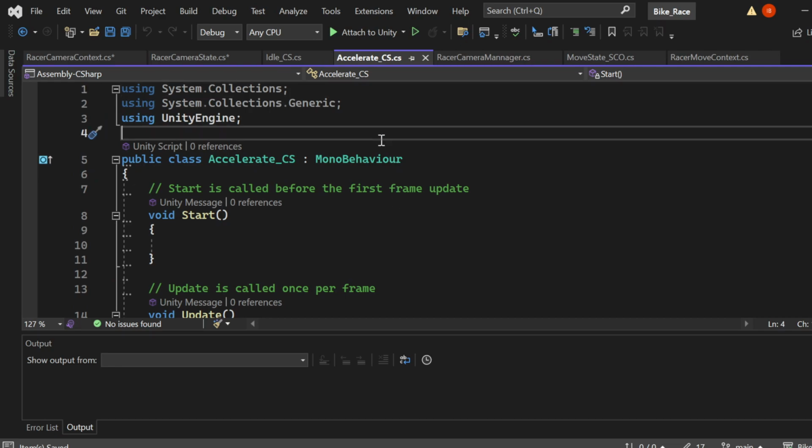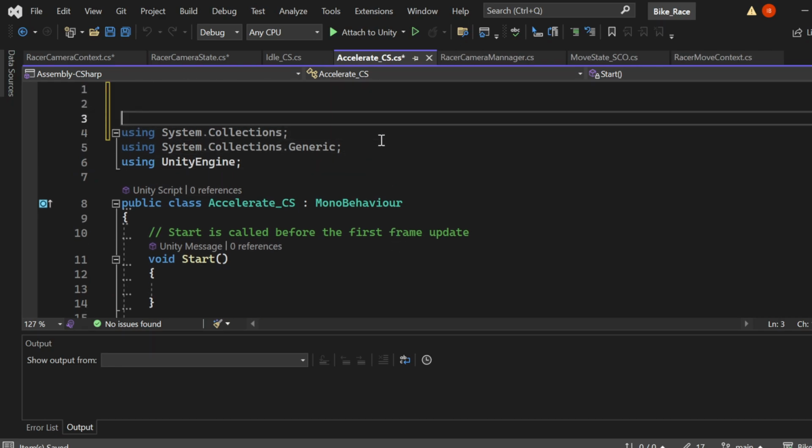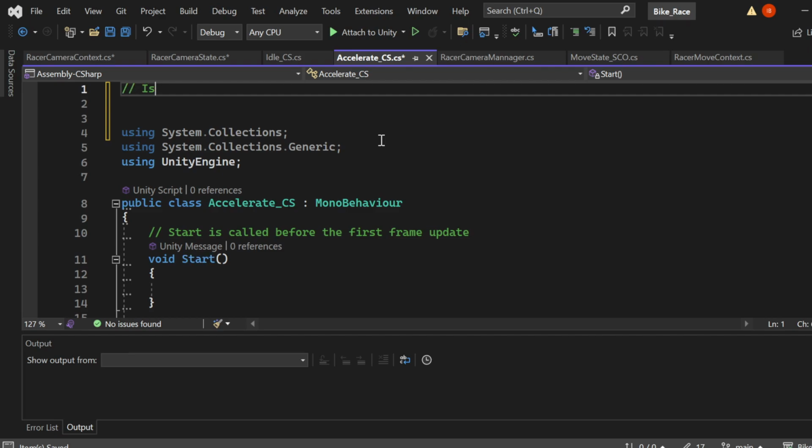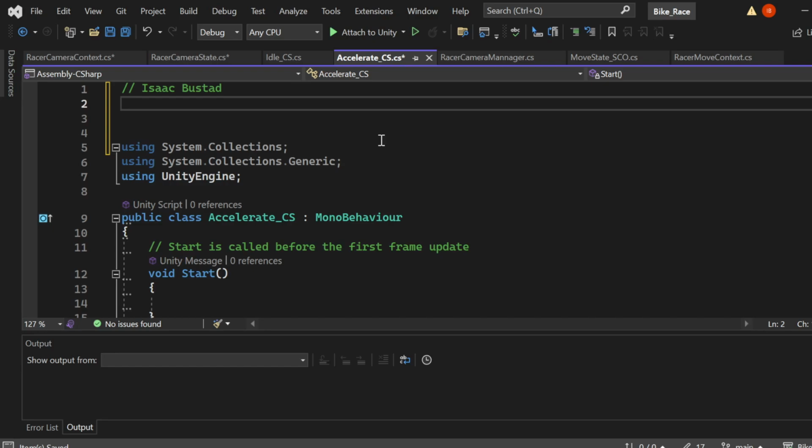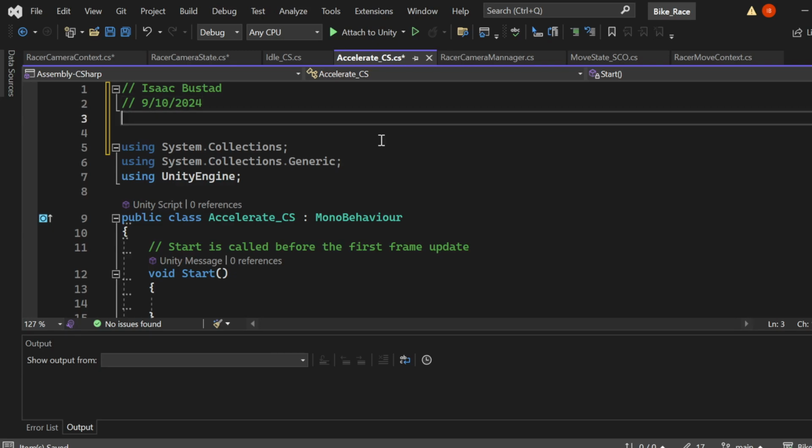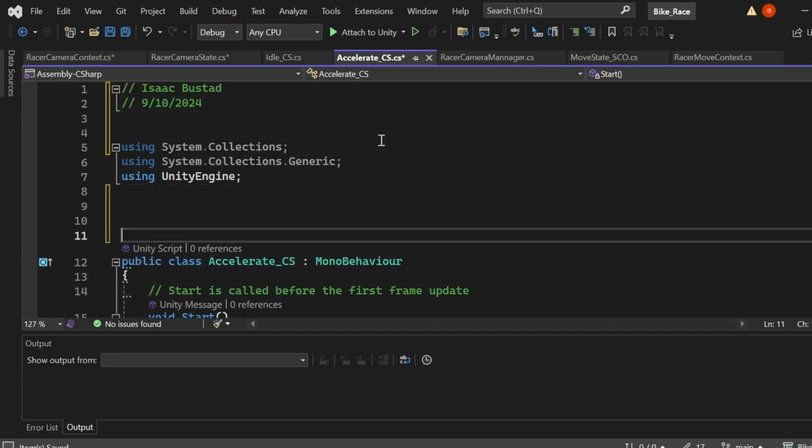Then accelerate, we do the same thing, and then we go namespace.